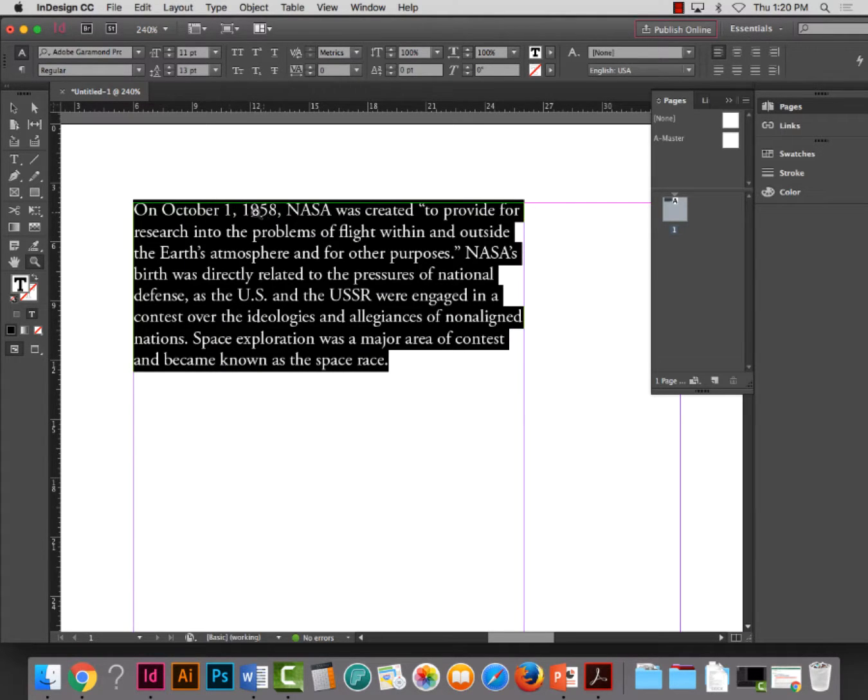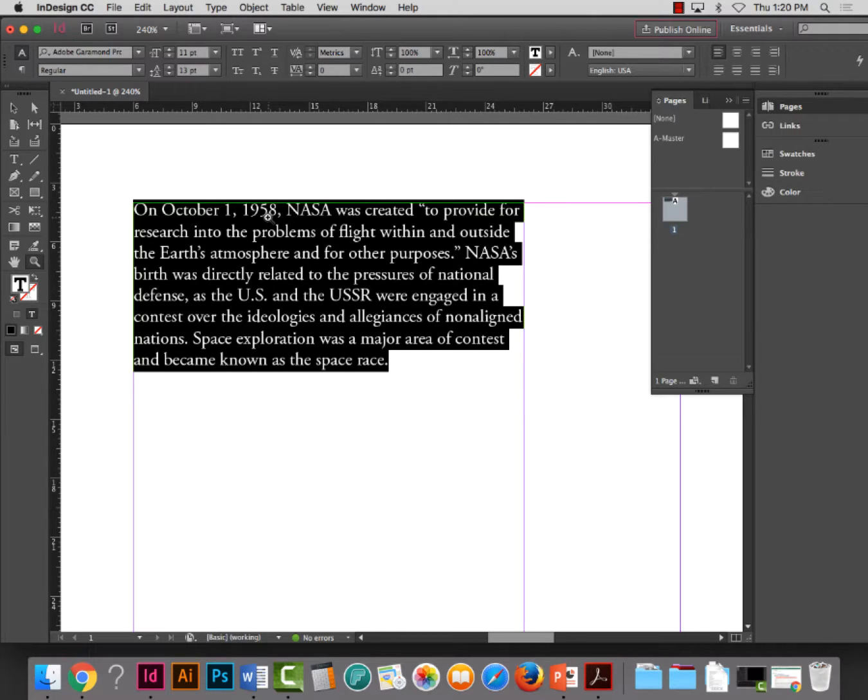Right now they're all tabular, all regular cap height. And I think we're going to go ahead and set these acronyms, NASA, US, and USSR. We're going to set those properly before we copy and paste this, because I don't want to have to do that setting 5 different times. I may have to correct it later.